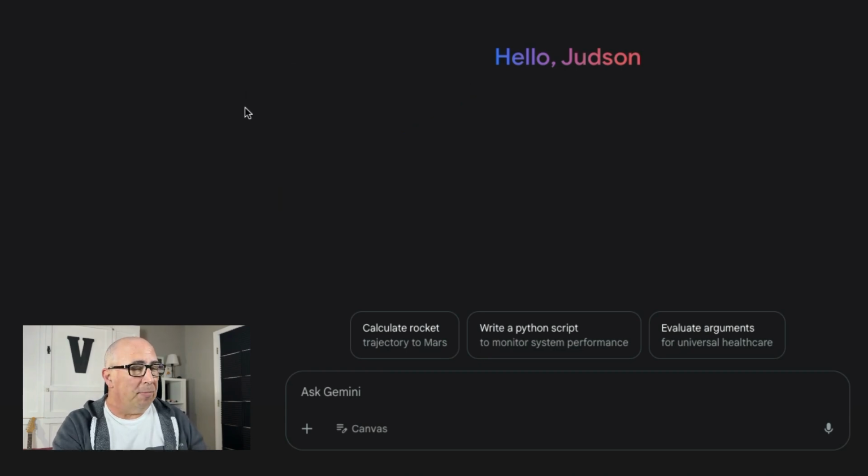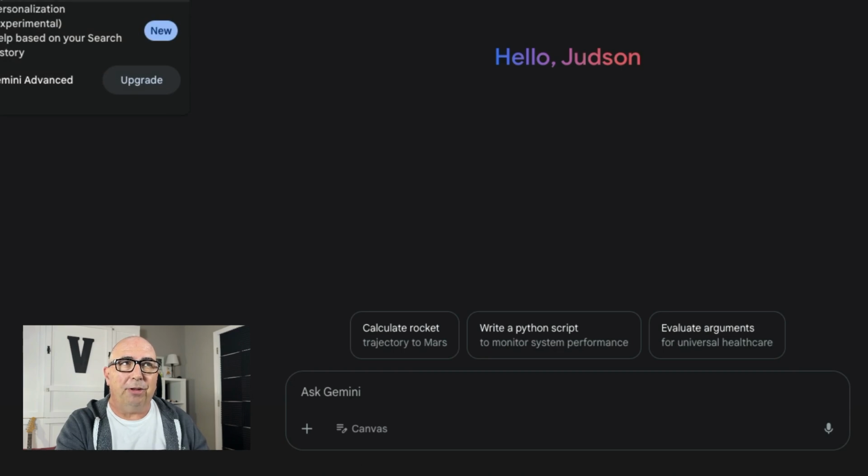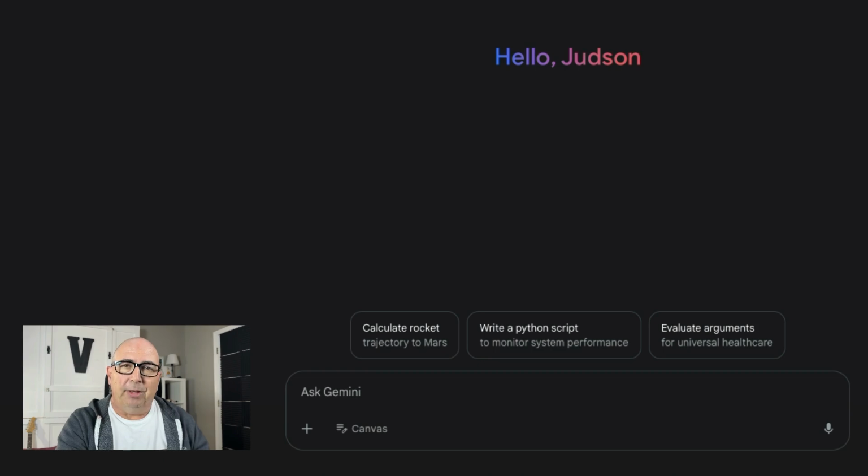And then the most important thing while we're here is we want to check the large language model. Up here at the top, it will show you the model, and you'll be able to see on the dropdown all the different models available. And we are picking 2.5 Pro experimental, best for complex tasks. As you see there, it's new as of recording this video. It came out yesterday. And so that's the most important piece. The other language models do not do coding as well as Pro. So make sure you're on that.